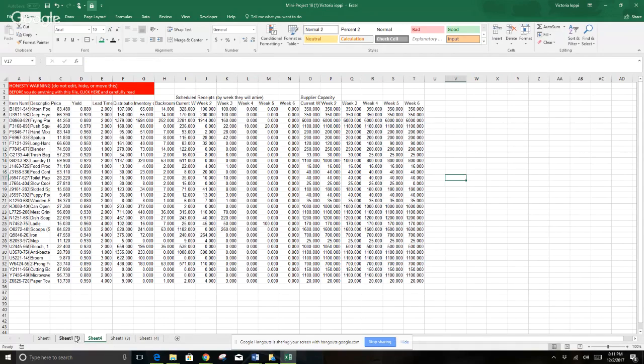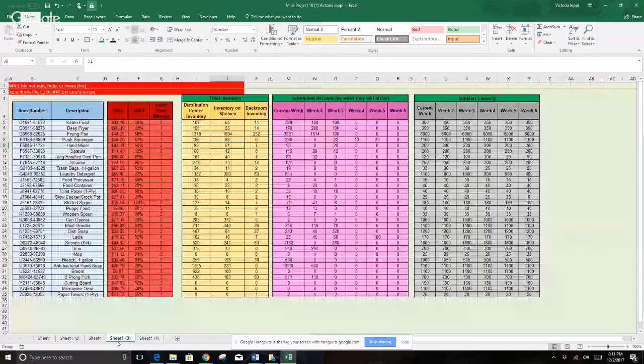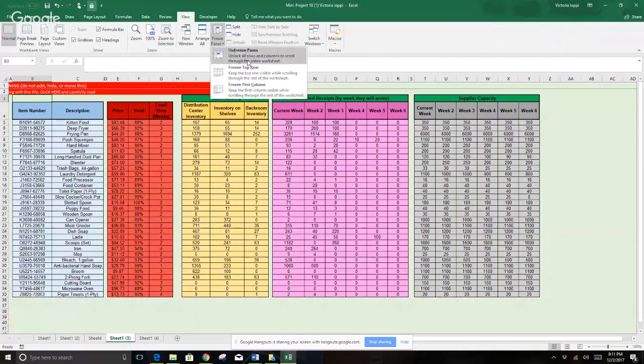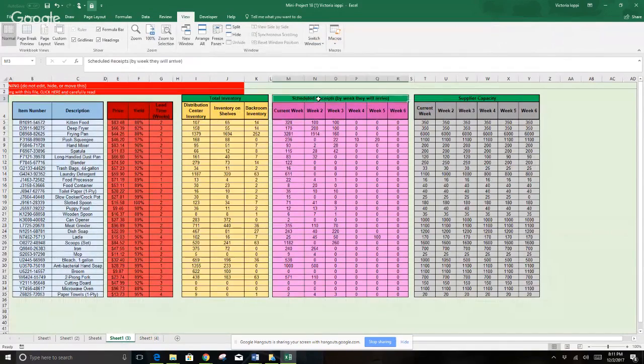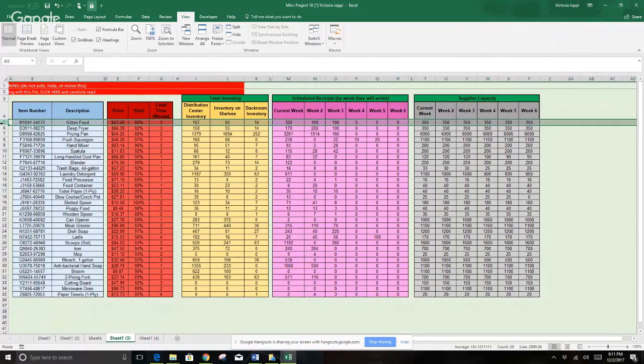And don't forget to freeze the top two rows. One of the instructions said to freeze the top two. Yeah, that's what I was trying to do now. Because when I go to View and freeze top row, it doesn't freeze the total inventory side. So what you need to do is select row 5.